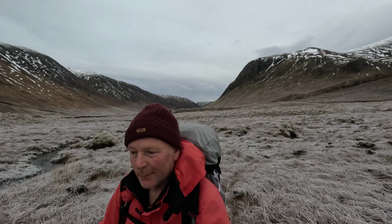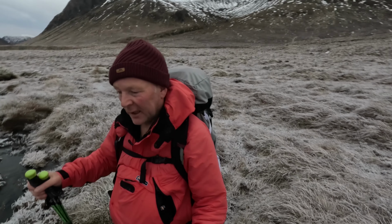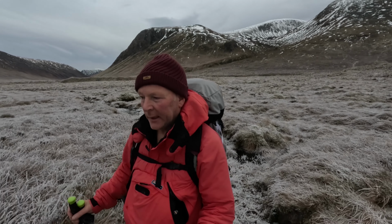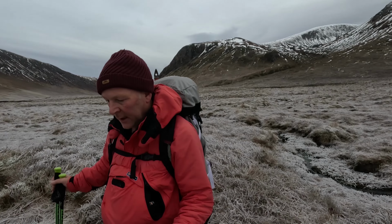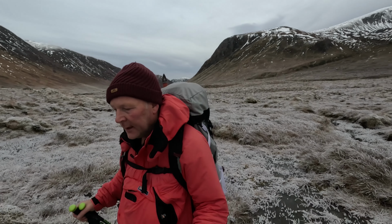So this is nearly back at the bothy, and it's just to cycle out, so not really much to show you on that. But I hope you enjoyed that wee outing with me there, as we did Maoile Lunndaidh from Glen Carron. Very testing today, very icy underfoot and very cold.